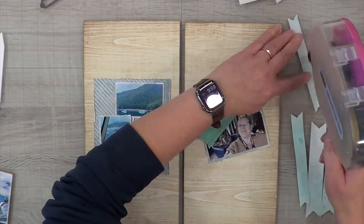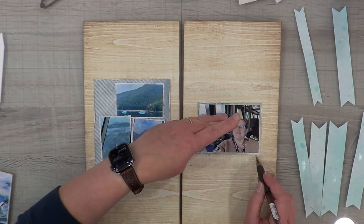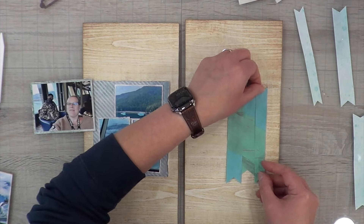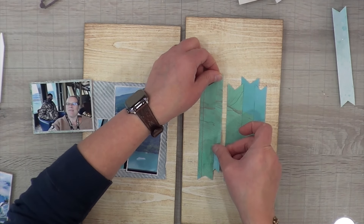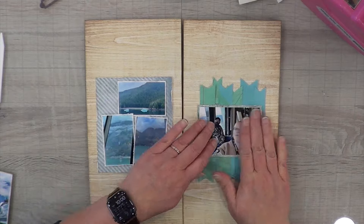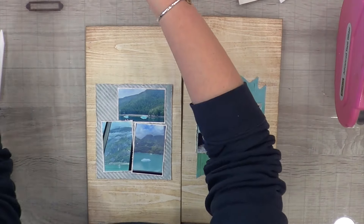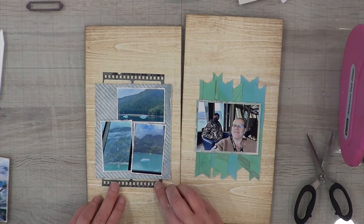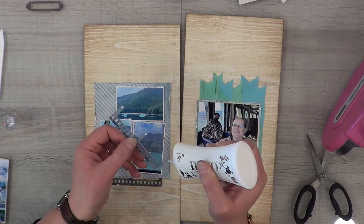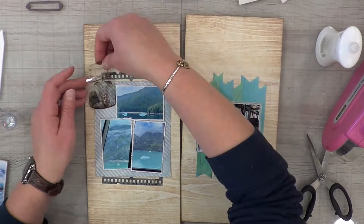I'm going to put all of these right in the middle, again ignoring the fact that these are six by twelves. I really do like how much wood grain space there is. Because my photo is going in the opposite direction of the sketch, I decided I will just flip the sketch and have all my banner pieces going up and down, since my photo is going left and right — it just made sense. I had another film strip so I decided to put the exact same thing — rinse and repeat.